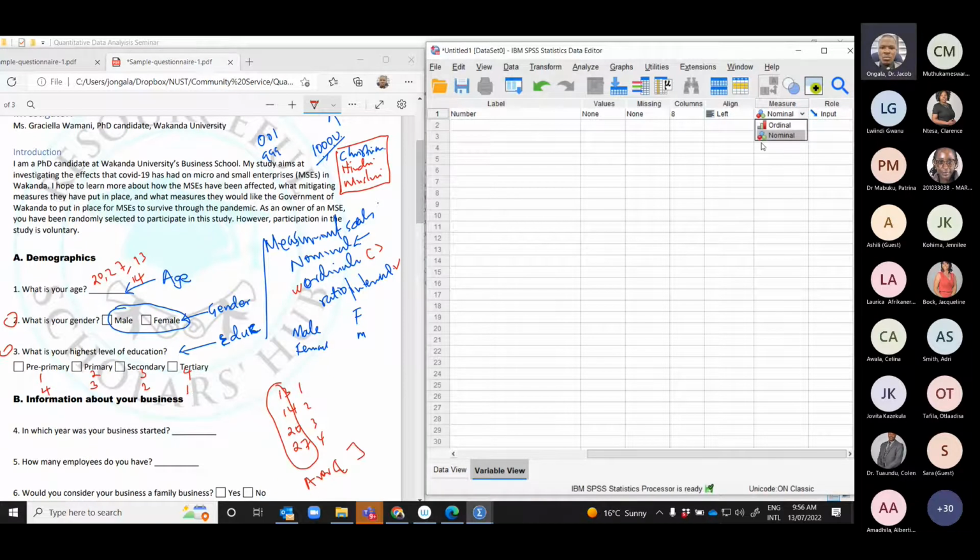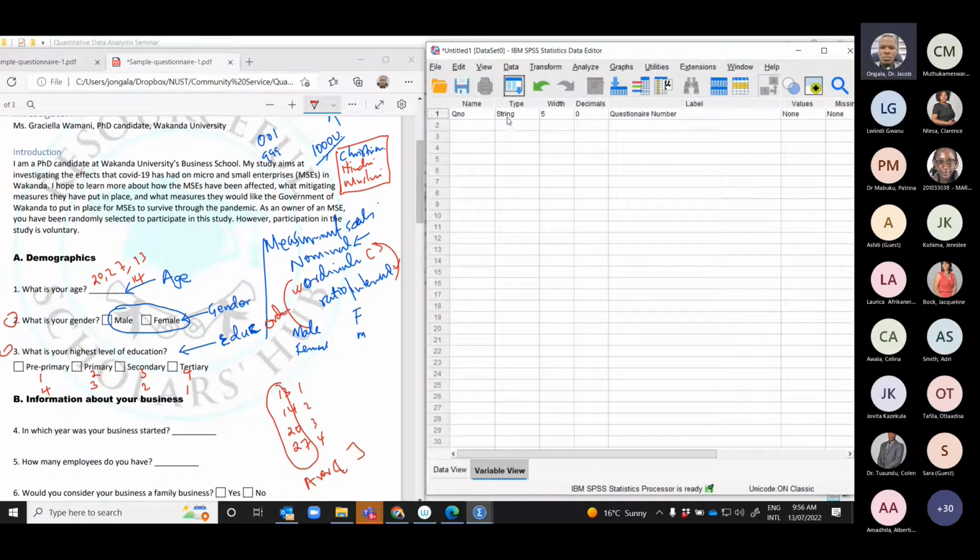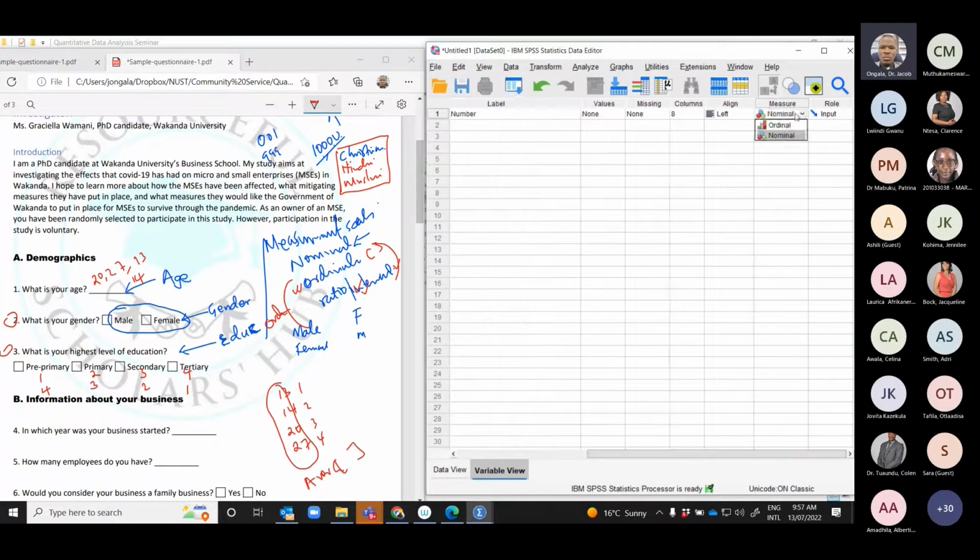Here you can see in SPSS we have only 2. We have nominal and ordinal. So all these values that we're having here, in SPSS, they are called ordinal. So what will separate the ordinal that I'm explaining and the ratio and the interval is based on what type of data did you mention here? Was it a string or was it numeric? If it's numeric, then it will pick the ratio scale and interval. If it is a string, but you specify ordinal here, then it's just going to be an ordinal scale. Please find time to equip yourself with that.